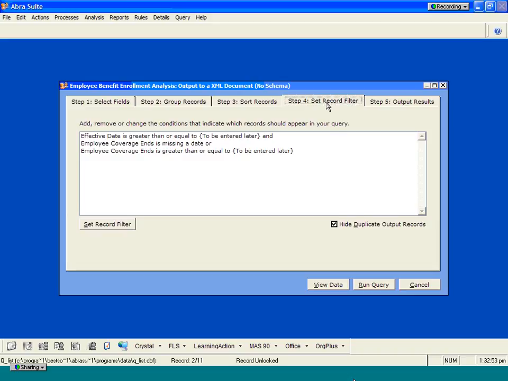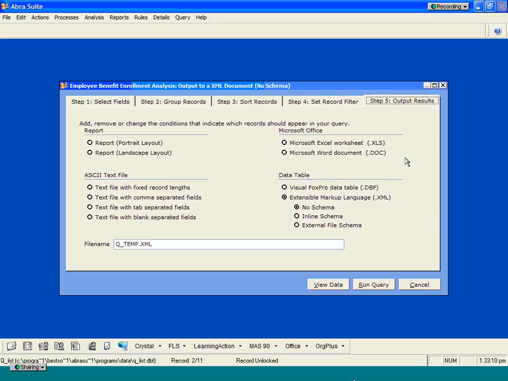for what employees. Do we want to look at terminated people? Do we want to look at only active people? Maybe we only want to look at certain employees that participate in certain benefits and things like that. If that's the case, this is a great area to build your record filters so you can kind of hone down on the information that you're trying to access.